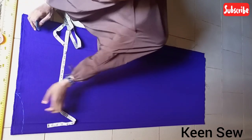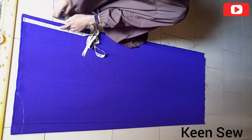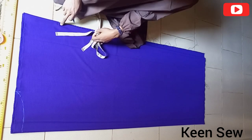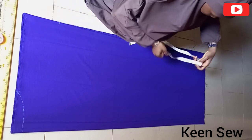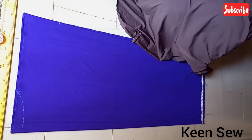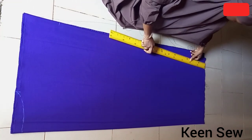So this is what you have. Here on the side of the gown I took the sleeve measurements — the armhole measurement, which I measured at 6.5 inches. Down here I took the gown width measurement, which I measured at 18 inches. So I'll connect the two measurements together using a ruler.